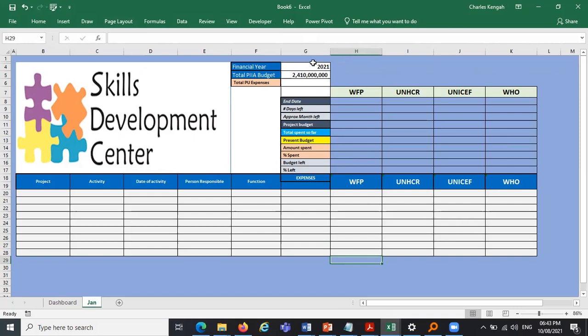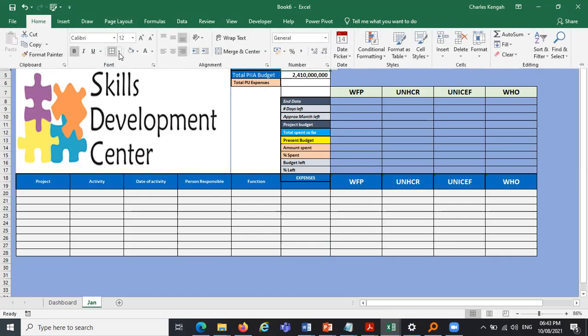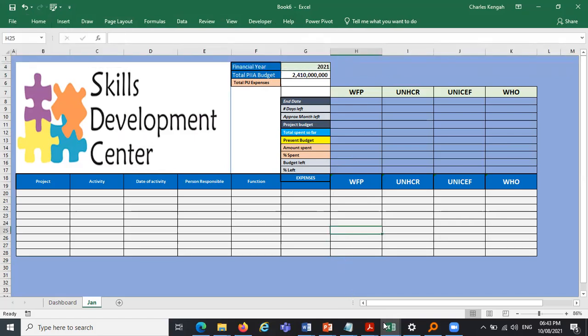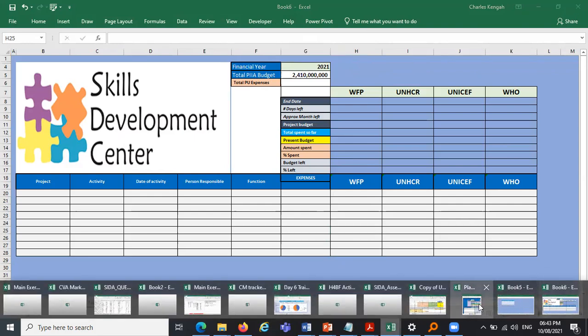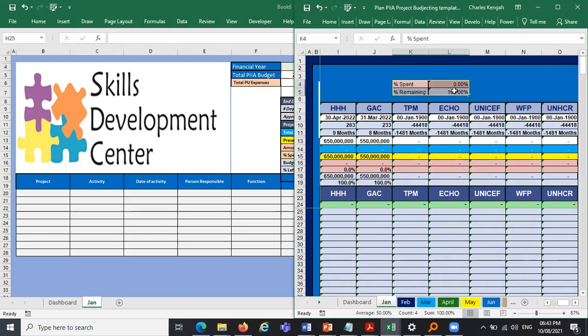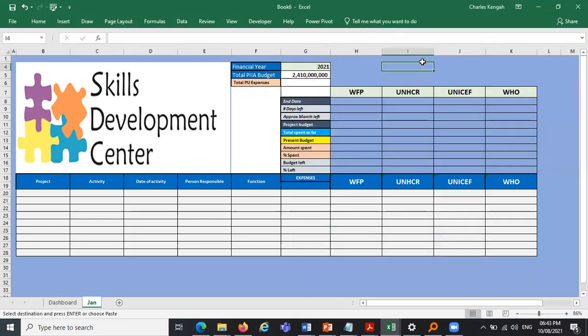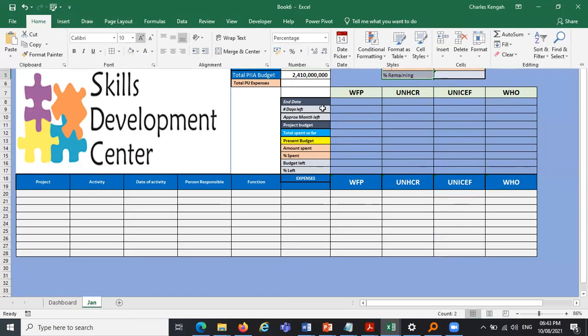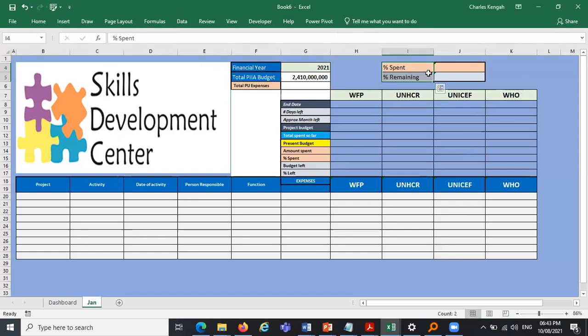That's good. I might decide to separate the year from the colors of the year from that of the amount. Let me do something like that. Then there's something that we needed to do as well, to bring in the total percentage spend and total percentage left. We might copy this and then we come maybe somewhere here, we paste. This one I've copied, I've just done a copy paste. There's nothing special that I've done there. All right, this is the total percentage left and total. We need to make all of this from here to here drop downs.